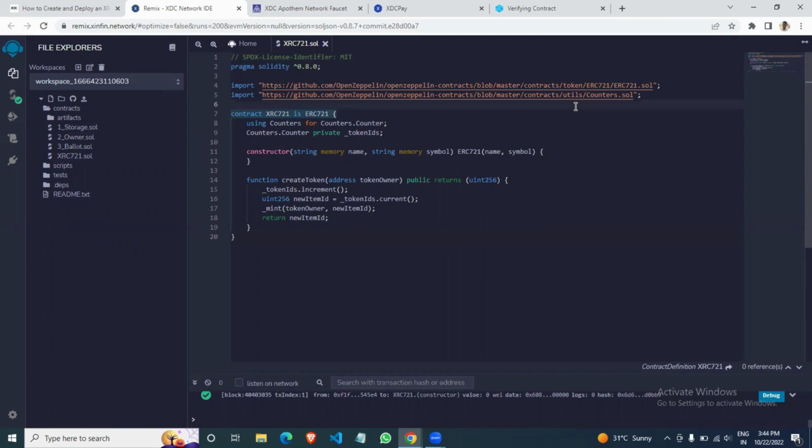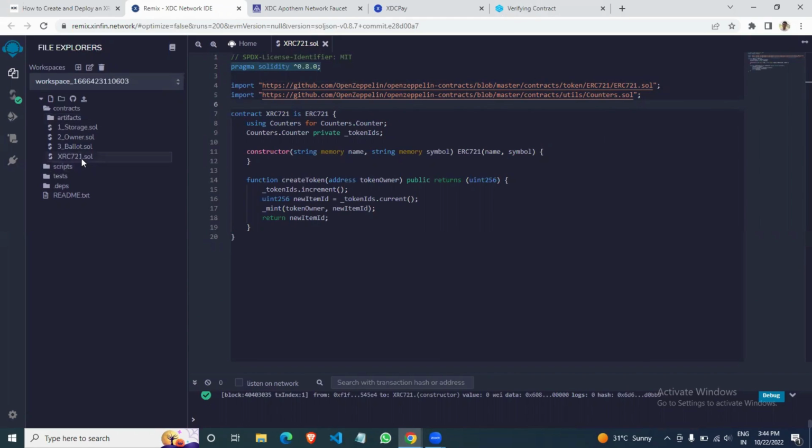Whenever we create a smart contract and import any other module, like here we are importing the OpenZeppelin smart contract, we have to take the whole code which is present in this file and this file, because while publishing and verifying a smart contract, we have to add the whole code.